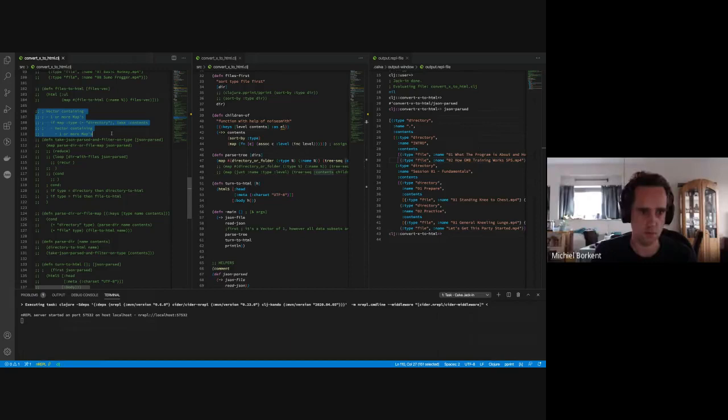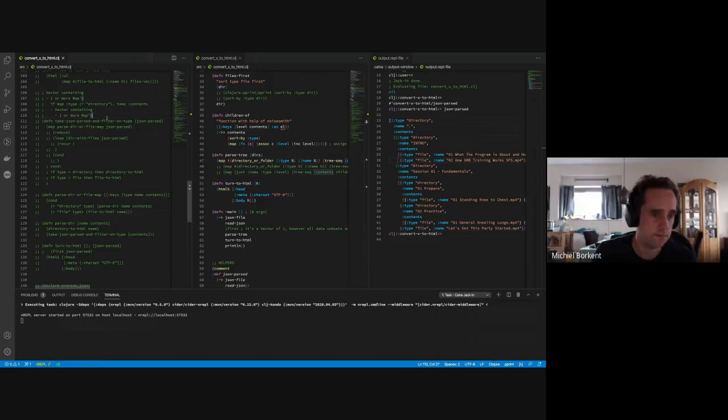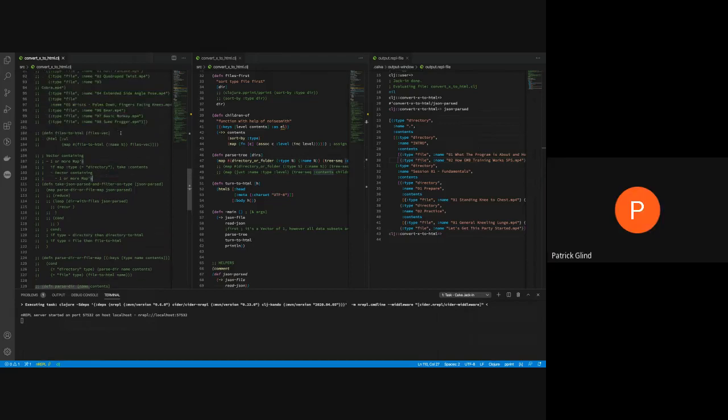I actually wrote down a little bit about this data structure here, how I was trying to do my beginner-level parsing and reducing. I wanted to add in a conditional, whether it was a directory or a file, as you can see here. But I got stuck on this for so long that I eventually was like, okay, how do I figure this thing out?